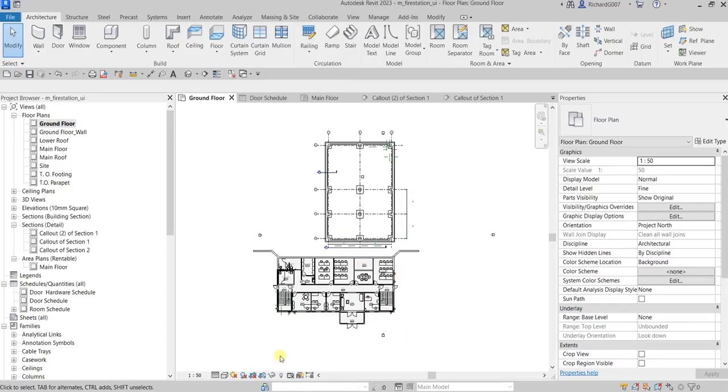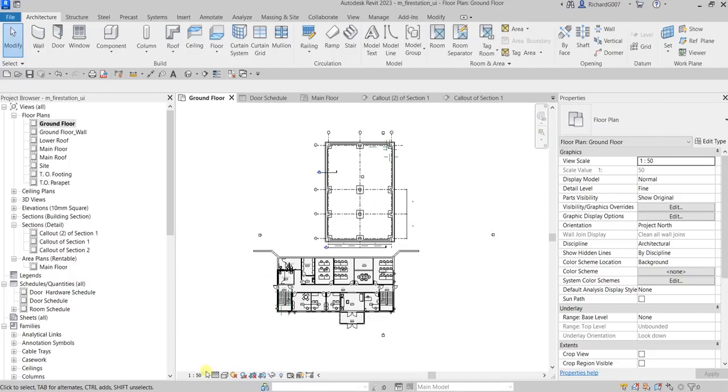Just remember this is your view control bar. We have a separate topic to explore some of the tools here on our view control bar. What I'm just telling you is that this view control bar provides quick access to functions that will affect your current view.